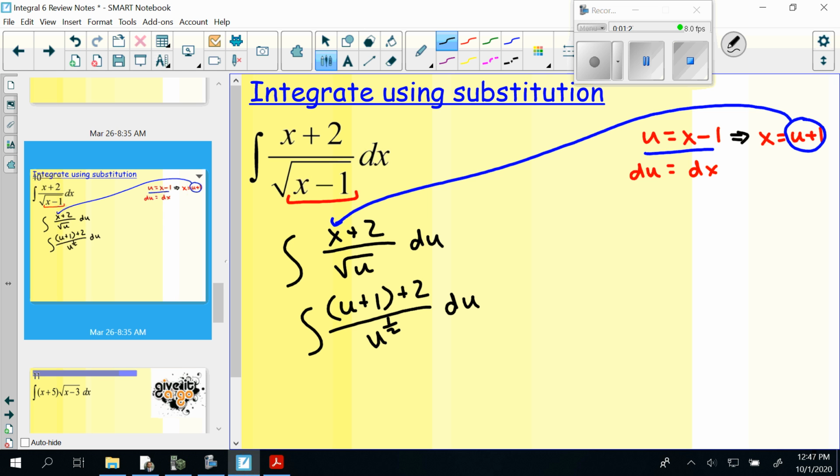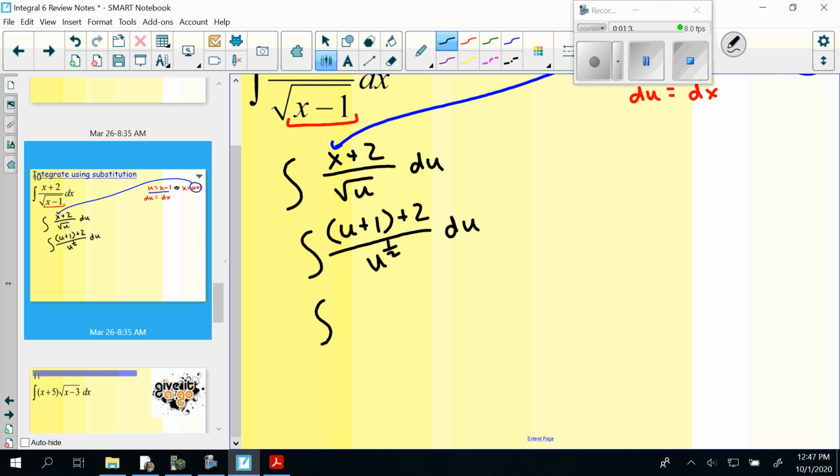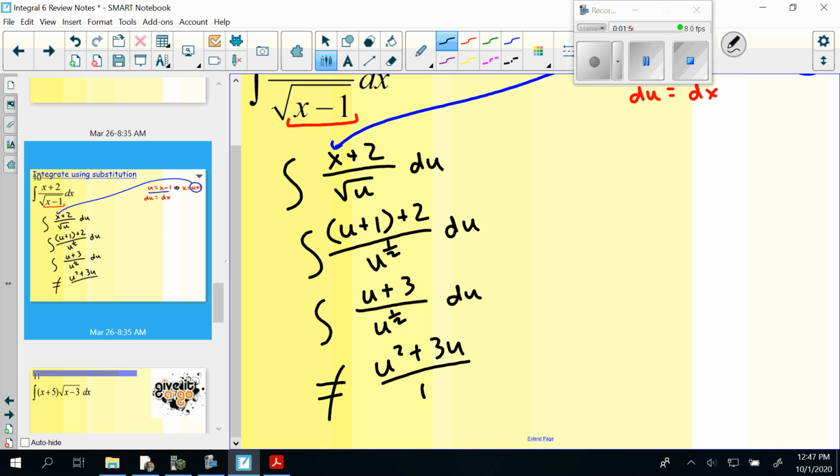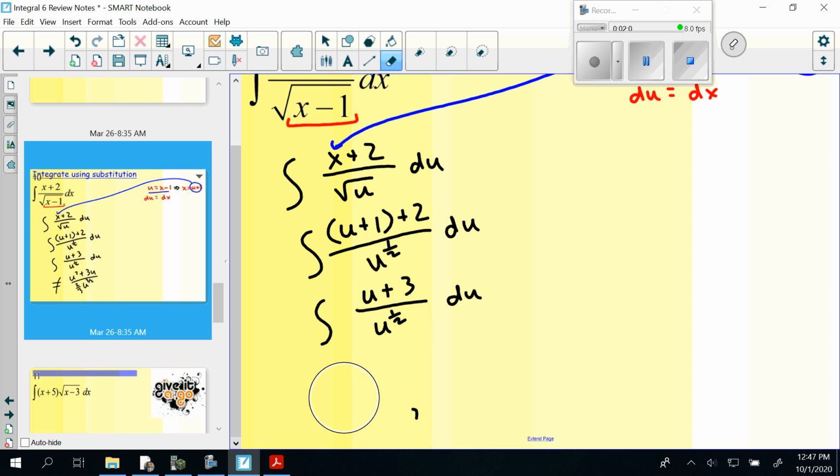Okay, so how do we proceed then and find this integration? Well, one thing we can do for sure is simplify. That'd be u plus 3 on top. Now we get to this step, and this can be confusing sometimes if you don't know what to do. What's the antiderivative of that? We can't just find the antiderivative of the top and bottom separately. That would be incorrect. It would not be equal to something like this. That's wrong. So what we have to do is simplify this integral first, then find the antiderivative.